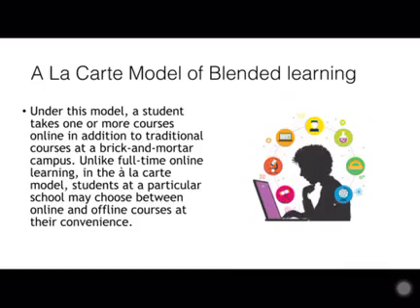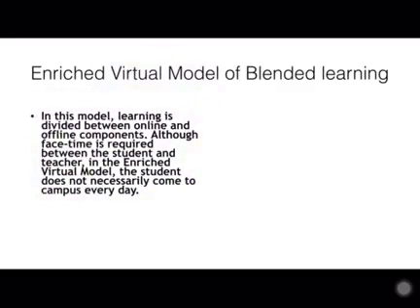So students take online courses geared towards advanced placement or electives. They can take these courses or classes online either at school or off-site. In this model, students are increasing their options by having the opportunity to take classes beyond what is already offered at school. And the last is what we call the enriched virtual model or remote model of blended learning.